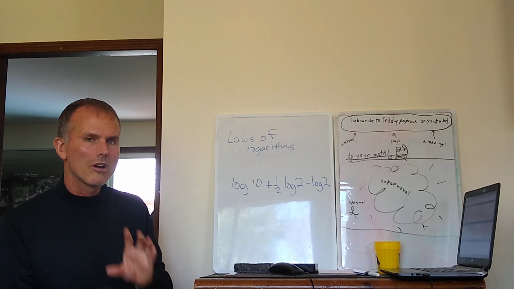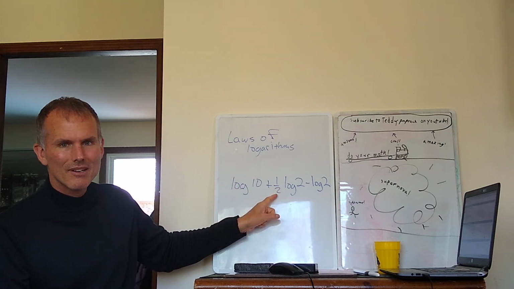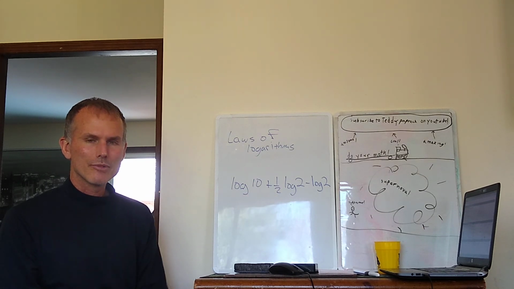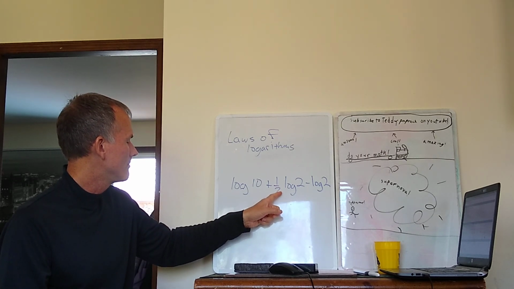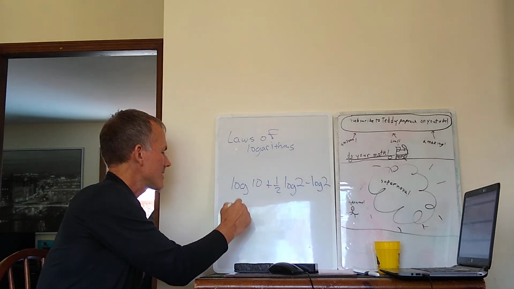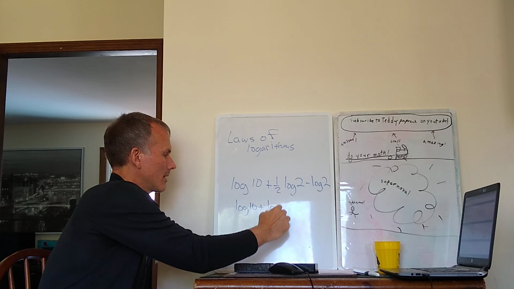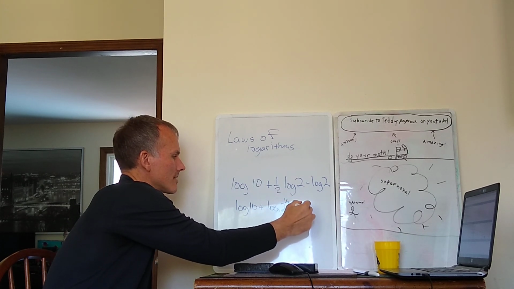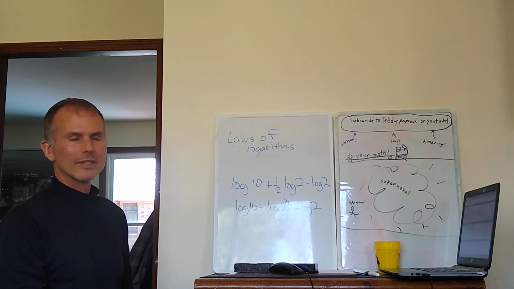Now, before I just go crazy with things here, I'm going to notice something here. I can't use laws 1 or 2 as long as there's a coefficient on one of the logarithmic expressions for which I'm trying to use those laws. So what I'm going to do is I'm immediately going to drop down the line and move that 1/2 up into the exponent there. I'm going to write this as log 10 plus log 2 to the 1/2 power minus log 2. Okay, wonderful, wonderful.